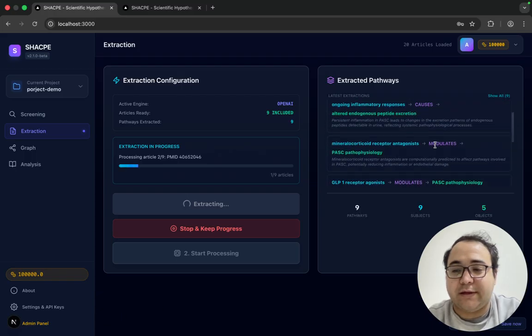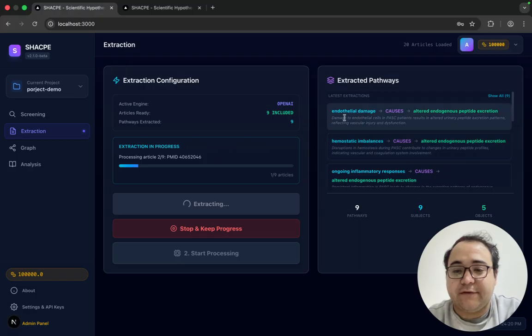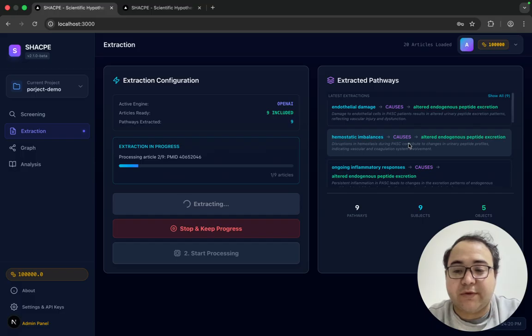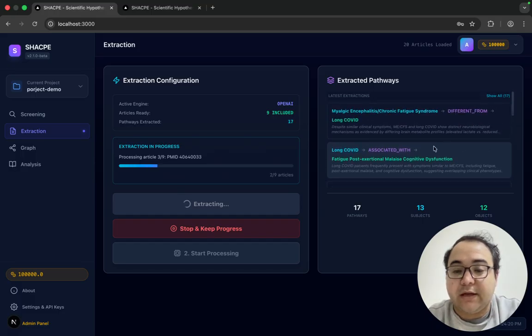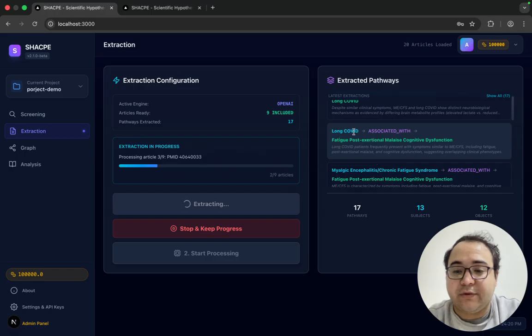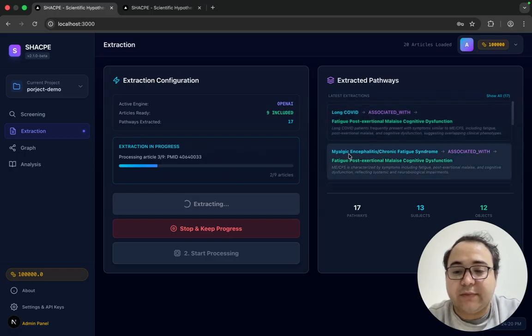Okay, now we can see action. For example, these are the extracted pathways. Endothelial damage causes altered endogenous peptide excretion. Homeostatic imbalance causes altered, etc. And for example, here, long COVID associated with fatigue, post-exertion malaise. Okay, chronic fatigue syndrome is associated with fatigue and post.